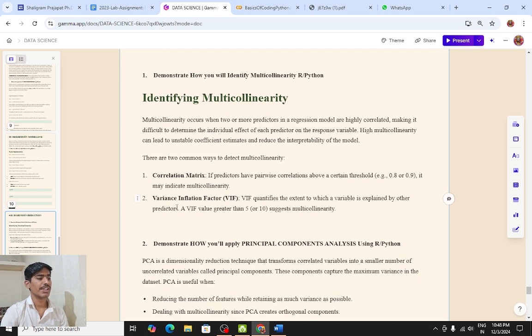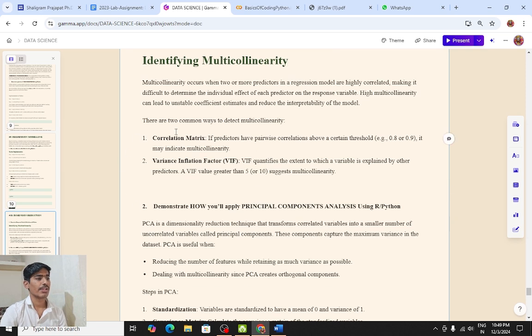Second is the variance inflation factor, VIF. VIF quantifies the extent to which a variable is explained by other predictors. A VIF value greater than 5 or 10 suggests multicollinearity. These are the two common ways to detect multicollinearity.